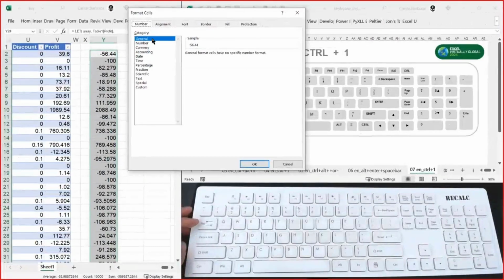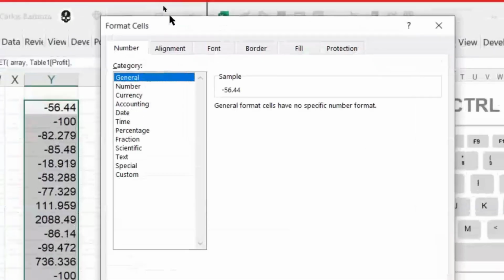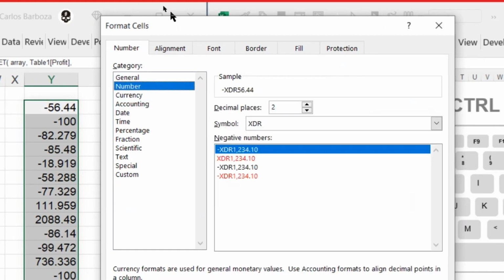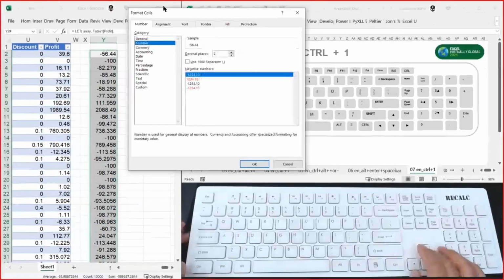As soon as you open the Format Cells window, you can jump into the next section, which is the category. How do I know that it jumped? Let me show you: Tab, Shift Tab, Tab. You can see the dots are now placed there. I press Tab again, and now I can move around this area with the keyboard.